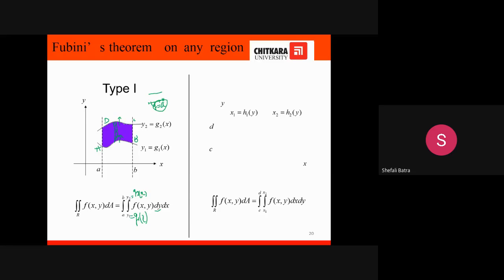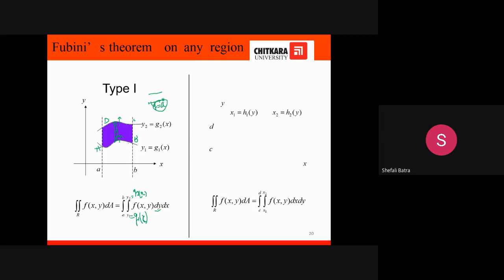So this curve will be defined by this function y is equal to g2(x), and similarly here y is equal to g1(x). So here I need to make a vertical strip, because in a vertical strip it is defined by our function. Right? Now I move this same strip, whether I move it here, here, or here, wherever I move, it is defined by only this function. So to cover up this region, we will make a vertical strip, and vertical strip gives you the limit of y, and that limit must be in terms of x.